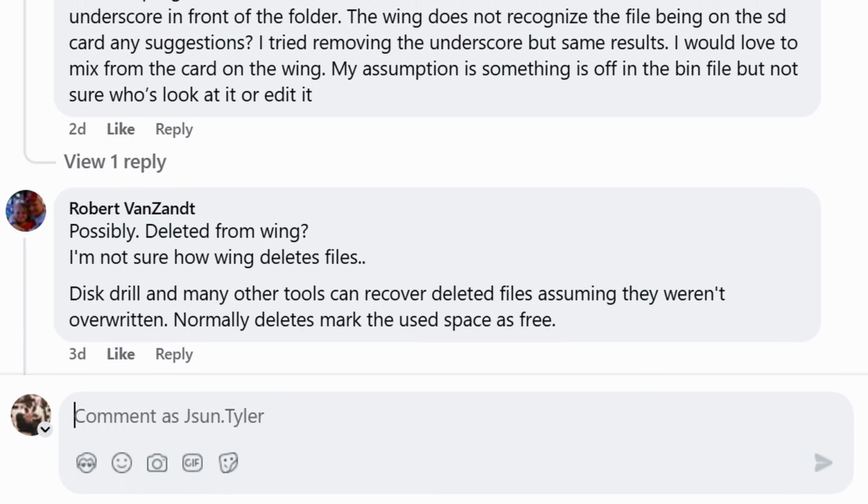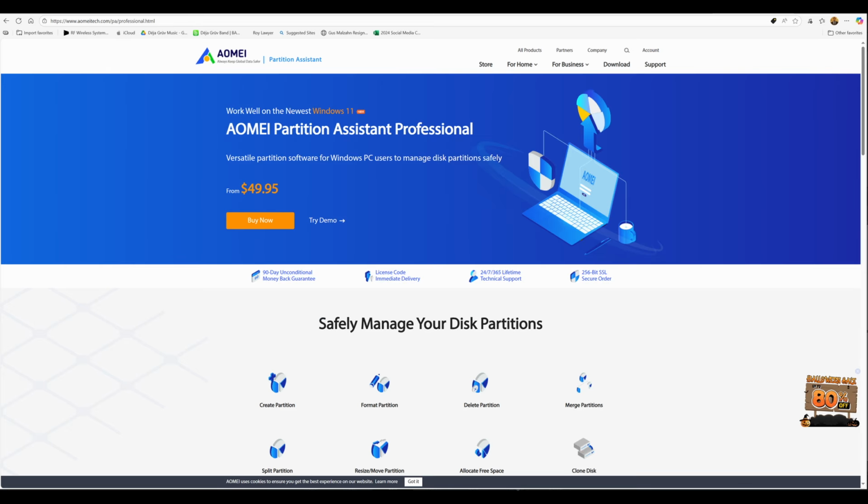So I happen to have a partition application that I use to format my SD cards. And I checked to see if they had a recovery aspect to it. It did. So I go through it, it scans the whole thing, and then at the last minute it says you need to upgrade to really activate this feature. I was like, man, all right. So I did it. I paid the price, upgraded, and then had to do the whole scan all over again. And lo and behold, it worked.